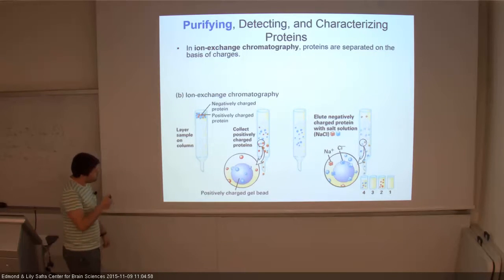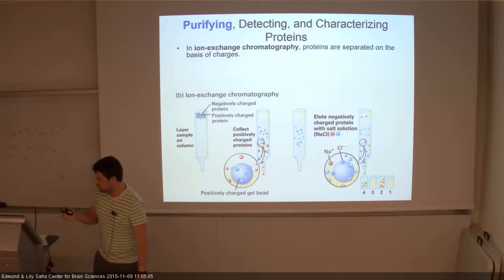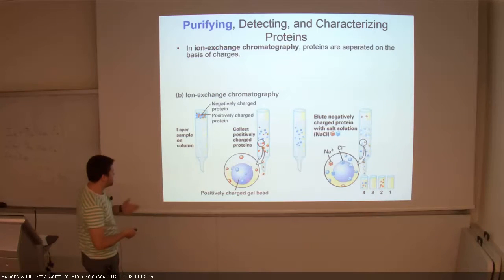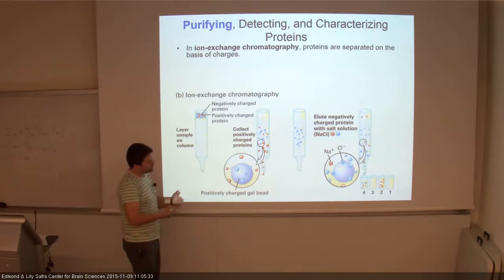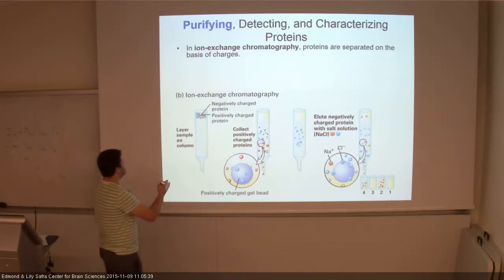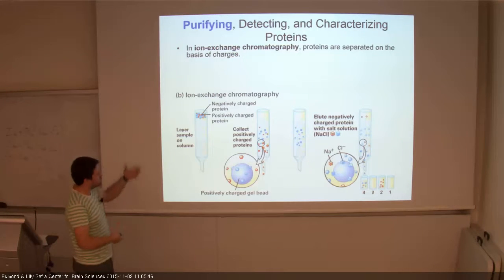Another method that you can use is ion exchange. Okay, if you want to separate a protein that's charged, positively or negatively, then you can have these beads that are, in this example, positively charged, gel-based beads, and they attract the negatively charged molecules. Oh, this should be the opposite, but never mind. I think I have a mistake. So they attract the molecules that are opposite to them, and thus, you see, these are negative. Anyway, they attract the opposite charge molecules, and the same charge molecules actually pass through.